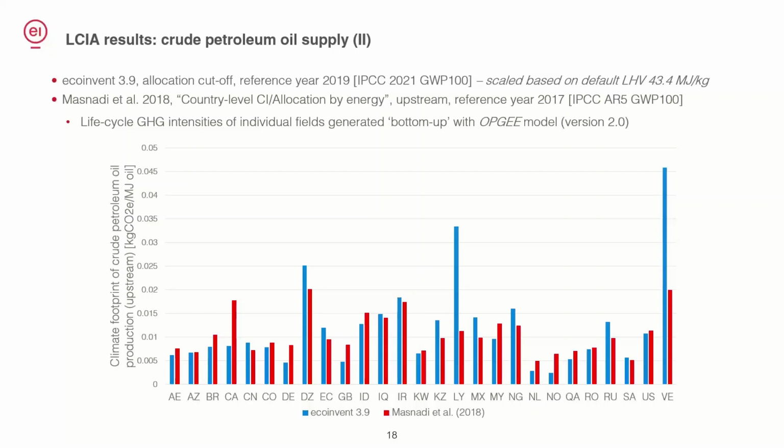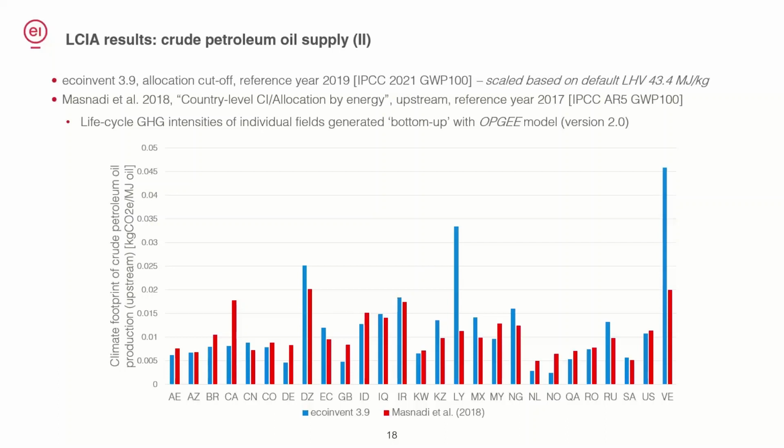So we see that 3 countries, Algeria, Libya, and Venezuela, so that's DZ, LY, and VE, they stand out in one direction with much higher carbon footprints in ecoinvent. And this is most likely due to the way that IEA accounts for various governance indicators, like, for example, the rule of law, in the country scaling factors that they apply to derive the country-specific methane emission intensities. And with more than 20% of crude oil import to Switzerland supplied from Libya in 2019, we now see the reason why the change in score for this particular market was much more pronounced than for the other markets available in the database that we saw in the previous slide.